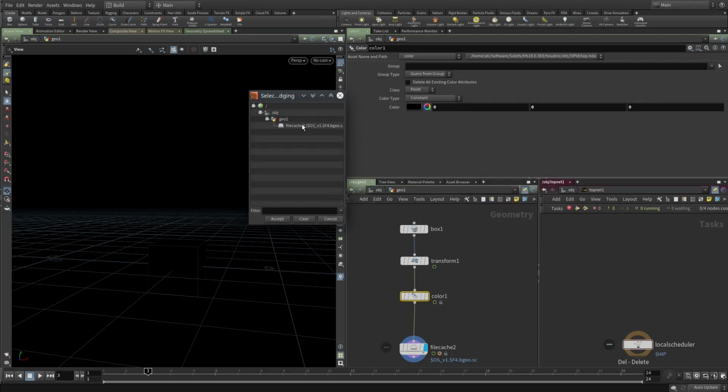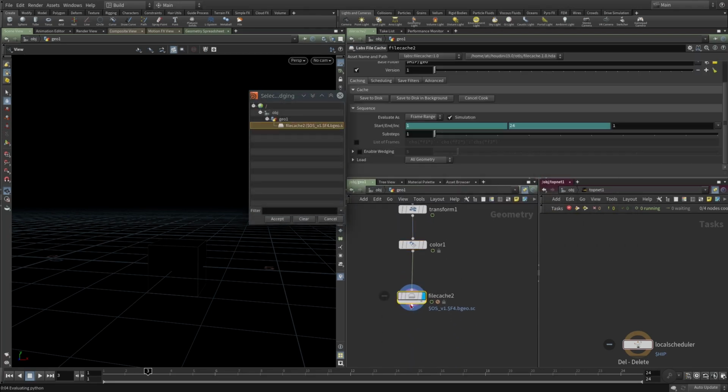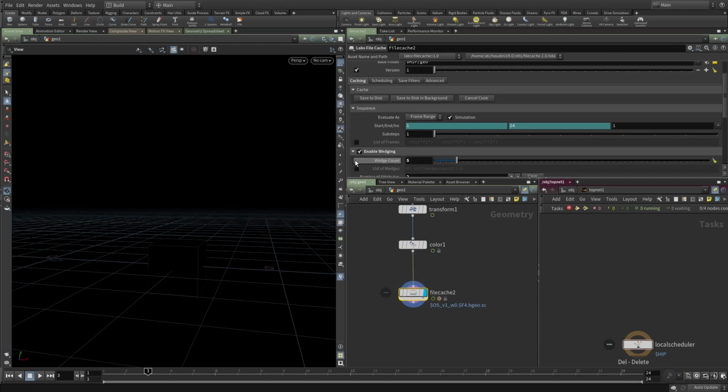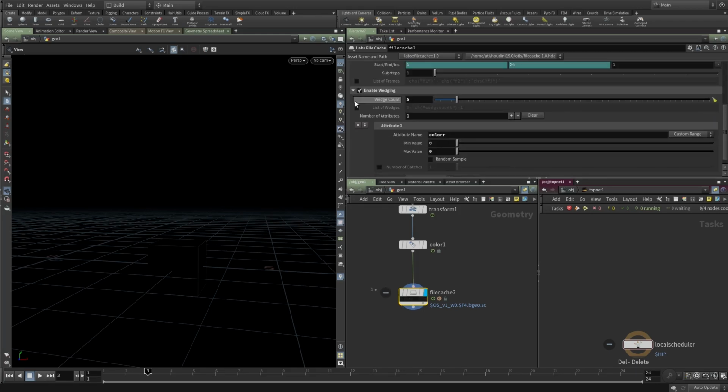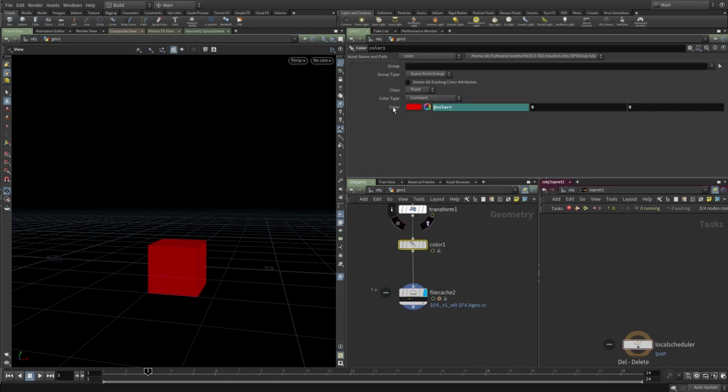This brings up the option of which wedge node I want to wedge it with, and in this case it's the file cache. Then I just click accept, and suddenly I have that attribute. I kill the previous one I used for the example, set color R channel from 0 to 1, and now you can see this updates accordingly.